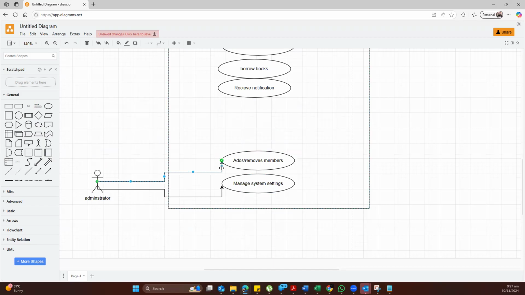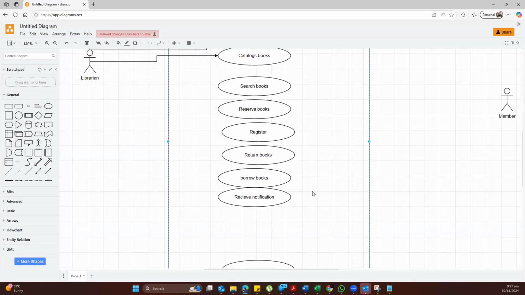Voila. Over here, you have reserve books too. So you can reserve a book. It's fine. Now, to be honest, I don't need receive notification.